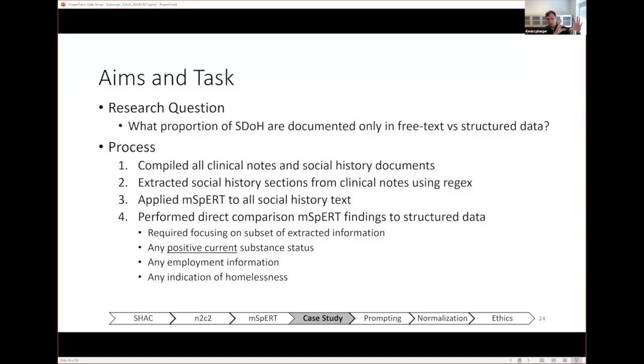So we're not using all of the extracted information, just a subset. There were 3 areas where we found that we could have this direct comparison between our extracted representation of SDOH and the SDOH in the structured data.